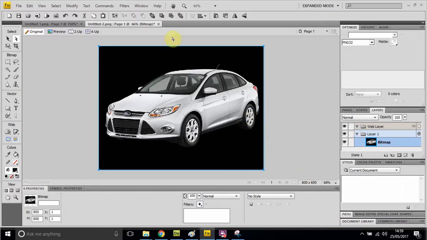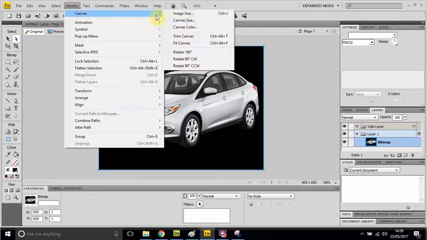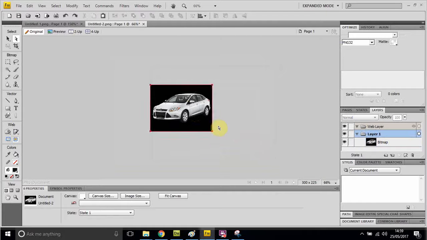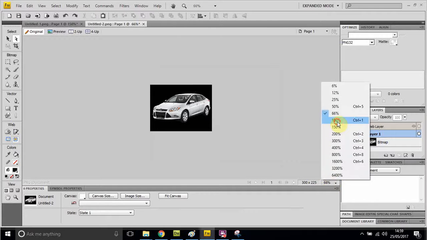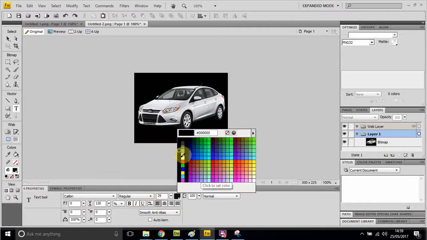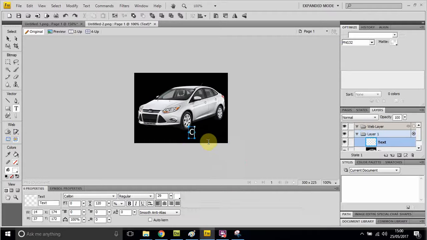I don't want it to be 800 pixels wide. So in this case, I'm going to do a modify canvas. This time I'm not going to change the canvas size, I'm going to change the image size, which is the Control-J shortcut. I'm just going to take it down to about 300 pixels in width. If you turn constrain proportions on, which is important, it'll drop the height of the picture as well. Let's change the zoom back to 100%, and that's how big the picture would be. You can play around in this piece of software. You can put text, you can do whatever you want ultimately. It's an image editing program, so play around to your heart's content.